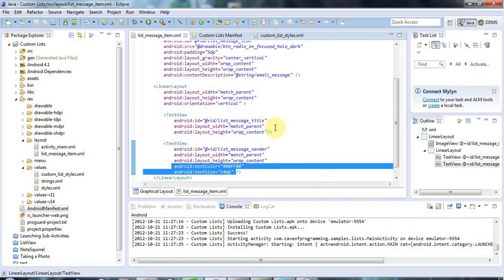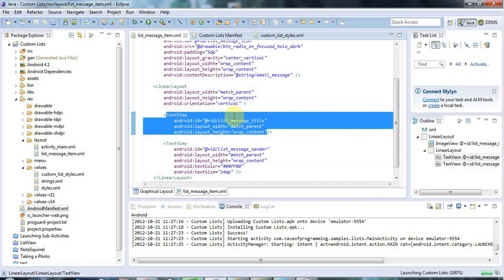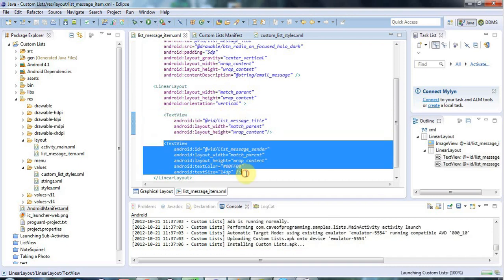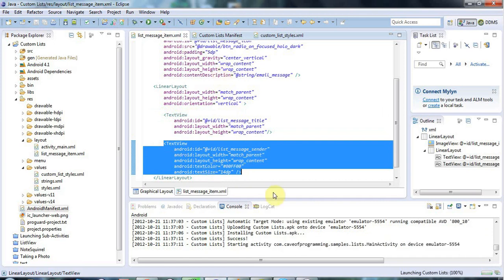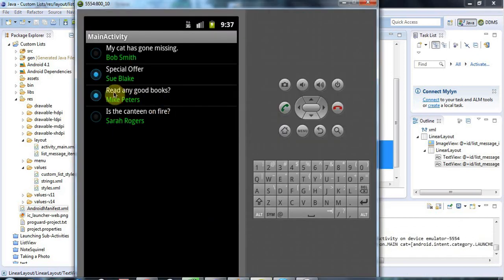So in this case, if I say color and size is this, it will have this color and size. But if I don't specify any color and size, like here, it will get the color and size from the style sheet. So this one will be styled with my style sheet, and this one will have this text color and this text size. And let's just see how that works. So if I look at my application here, you can see that this text is now being styled with my style sheet, and this still has the specific color and size that I set in the item.